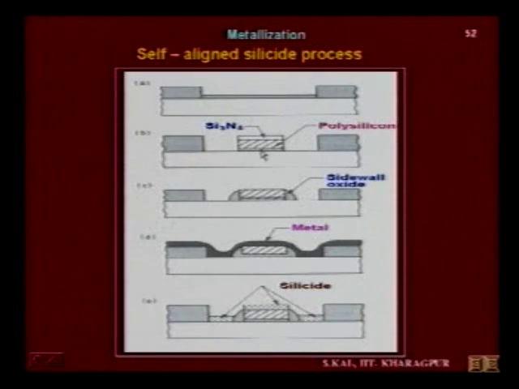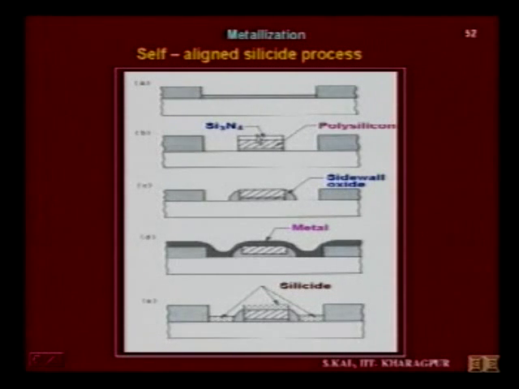Then on the oxide, this is silicon dioxide, thin gate oxide, you deposit polysilicon, then pattern the polysilicon, okay? Then you deposit silicon nitride, then the whole thing is oxidized, so that on the silicon nitride, oxidation will not be done, but at the sidewall, oxidation will be done, the sidewall oxide. Because this is polysilicon, it will be oxidized, but top oxidation is prevented by depositing a nitride layer there. After that, the nitride layer is removed. Okay, now this is polysilicon and this is oxide.